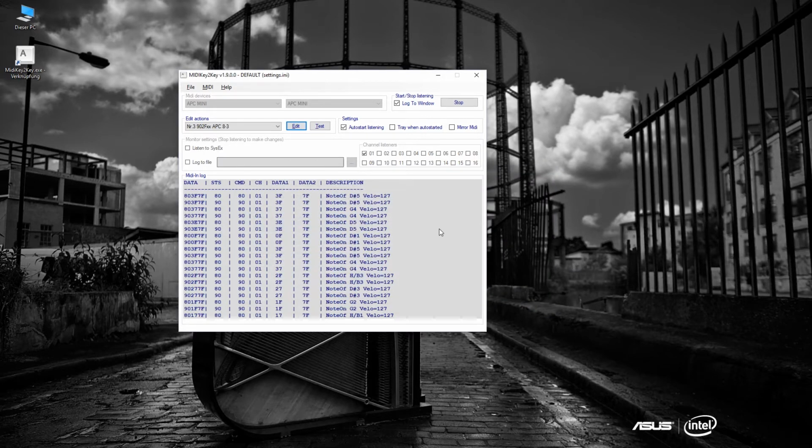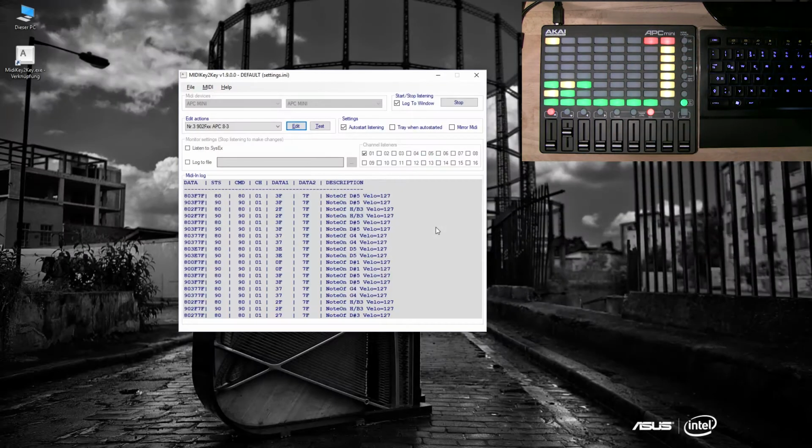So now, what's new? The great new features. Where to start? Okay, you had one settings file that stored all your settings and the settings of the actions, the key actions, the MIDI actions.